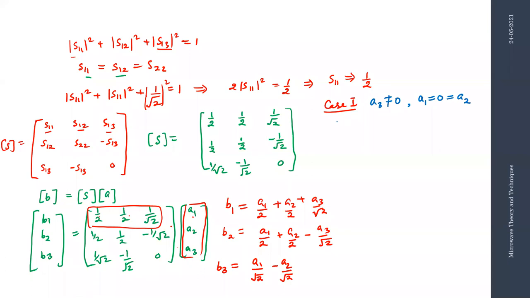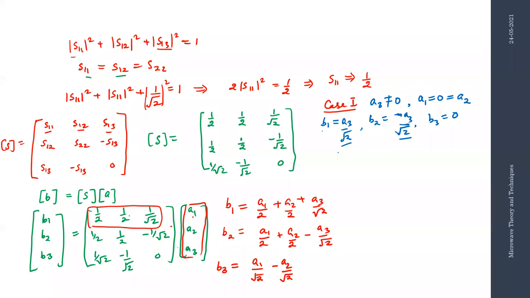So just to apply these values in these three equations, what is B1? A1 0, A2 0. So B1 is A3/√2. What is B2? It is -A3/√2. What is B3? It is 0. So you see, what it is showing mathematically, B1 and B2 are the output at port 1 and port 2, right? What you found here in the mathematical equation, the magnitude of B1 and B2 are same but opposite sign. So it is showing that if you are applying input at port 3, it is equally dividing between port 1 and port 2. Okay, but it is introducing 180 degree phase shift.